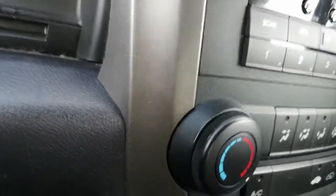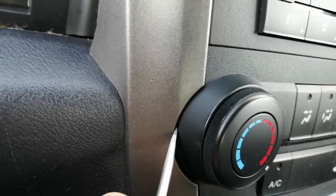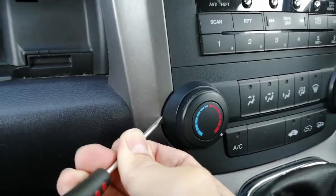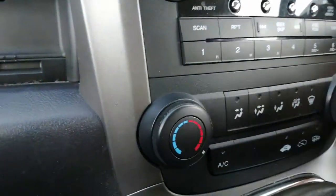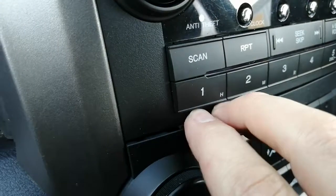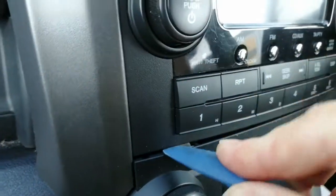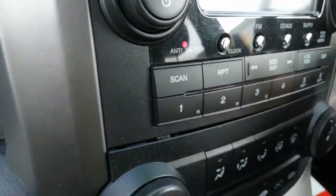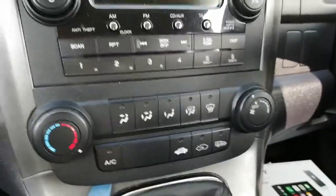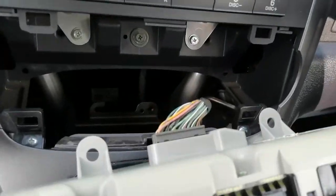First things first, if you look down closely there is a tiny tiny slot and you'll notice I've got a flat blade screwdriver. This slot is to put the screwdriver in — it's got a pin each side, so there's another one on the other side, and we pop the screwdriver in and just ease it forwards. Once you've eased it forward enough, the top edge should clip open like so, and you can normally get your plastic leverage tool in there and continue easing it forward. We go all the way along and the whole panel, this whole assembly, pops forwards. There we go — it's gone pop and it comes out; there's the mounting lugs that were on it.